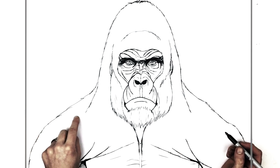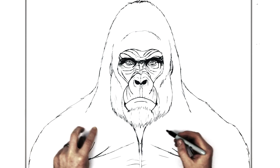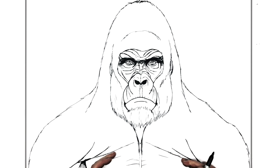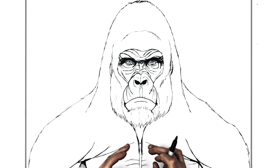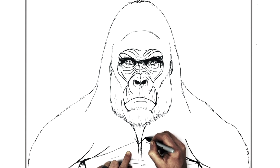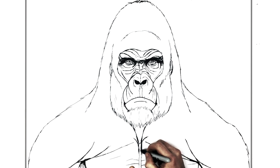And then the top line for his shoulder, imagine where his collarbone would be on a human. So it comes out, say, at the top of this chest muscle. So all these muscle fibers connect to joints and stuff. So this is going to come right up into here. And that means this is where his collarbone would be, where these muscle fibers are going into. Okay. Kind of a little anatomy sort of thing going on.